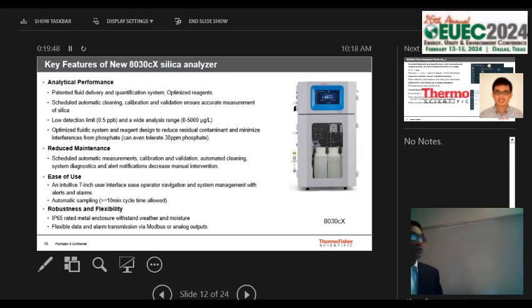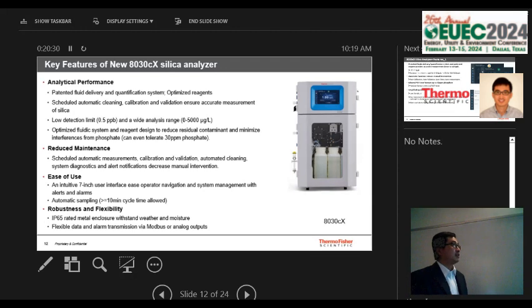So all these are nice features that we enabled with our analyzer. And we use a 7-inch touch screen as a user interface. It's kind of like a smartphone, right? Instead of understanding a complex menu and which button to hit, it's really obvious. Everything is graphic: calibration, validation, measurement, setup. You can set it to measure once every few hours, and set what alarms you want. You can look at calibration logs: when was the last time an operator calibrated, when was the last time you analyzed? It has all this data logged.